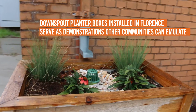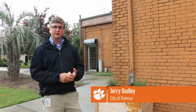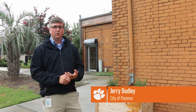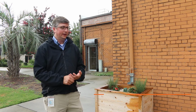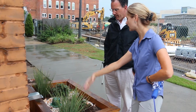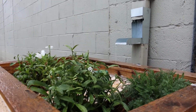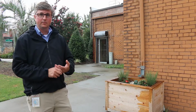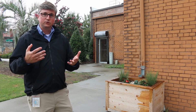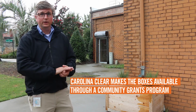The city of Florence has installed two of these rain gardens or these planter boxes in the downtown area. They've worked jointly with cooperative extension in the area. In our urban environment here in the downtown area, there's a lot of impervious surface. So anything we, the city, can do to capture some of that water through these planter boxes and potentially remove some of the pollutants that might be in that runoff is a potential benefit to the water quality in the downtown area and our watershed as a whole.